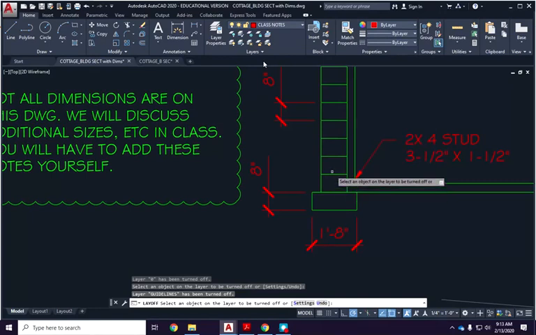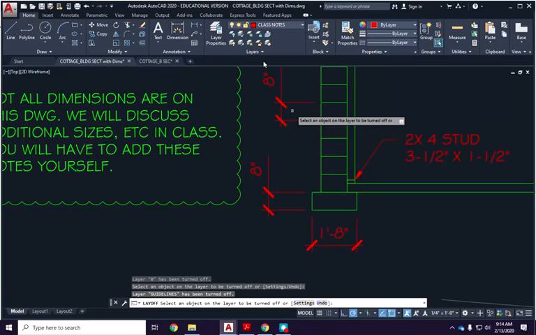These are my CMUs, my concrete blocks. Each concrete block is 8 inches tall. What you're looking at is exactly this on the wall right here. So 8 inches, 8 inches, 8 inches, 8 inches.